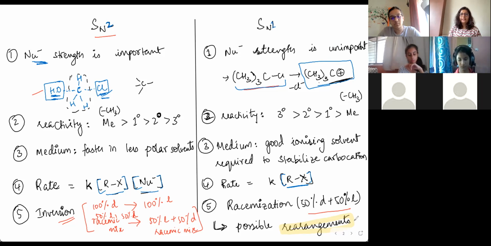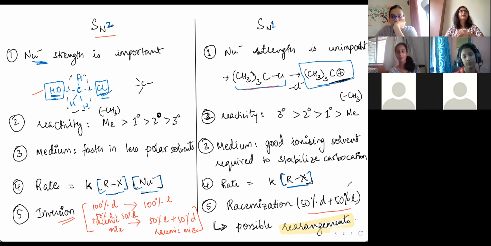Again, you need to imagine that we are not doing these reactions for singular molecules. We're taking like a mole of it, like half a mole of it. We're doing it in test tubes, which is going to consist of trillions of molecules. So when I said it can either attack from top or bottom, I'm saying both are possibilities. The nucleophile might attack the first molecule from the top, and the second nucleophile may attack the second molecule from the bottom. The possibility is both.